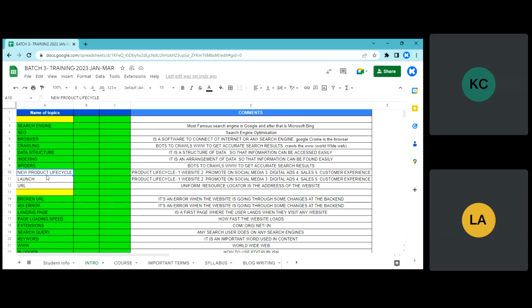Now, what is the meaning of product life cycle? It means there has to be a process, right? So what is the first thing that you need when you start a business? For example, I am selling clothes. I bought lots of clothes from the wholesale market, and now I want to sell them individually in a shop. Fair enough. I've got the shop, I've done everything.